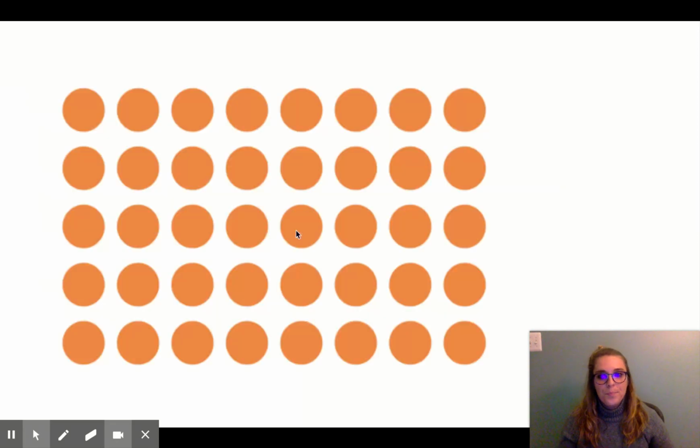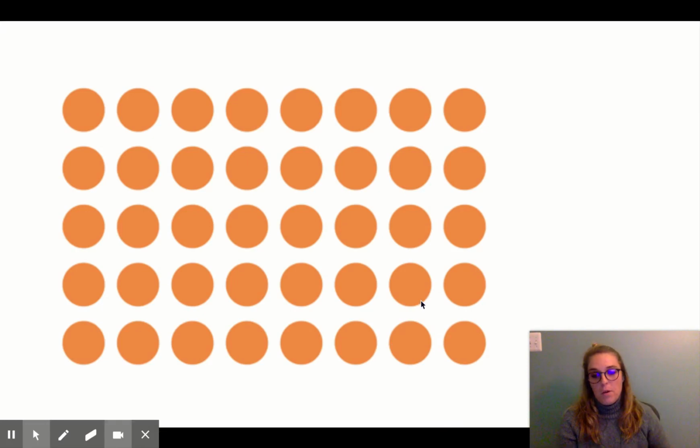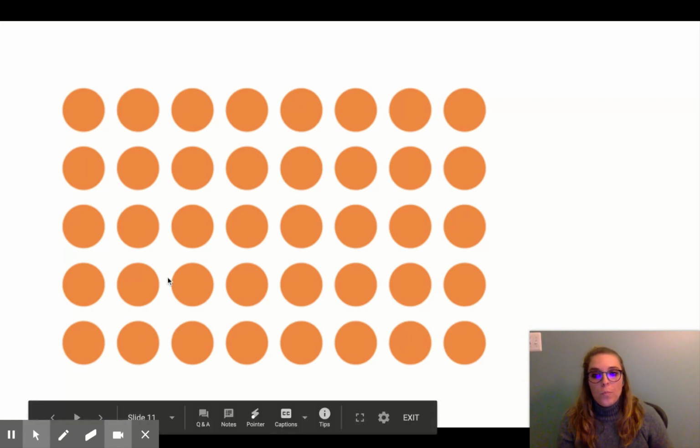So let's see. I have an array here. I don't know how many total objects are in this array, but I know that by finding the dimensions or the rows and columns, do your arms with me? Show me rows. Show me columns. Nice. By finding the rows and columns, I can solve for how many are in here. I can also think about it like a division equation. So let's review what we were talking about yesterday by creating division and multiplication equations to match this array. So what I draw on here, I would like you to follow along and draw on your paper.